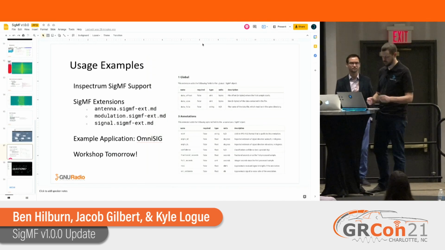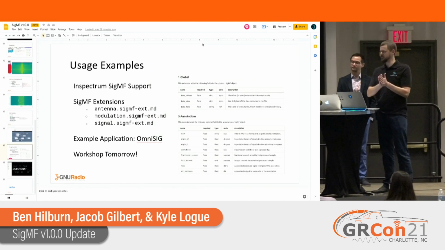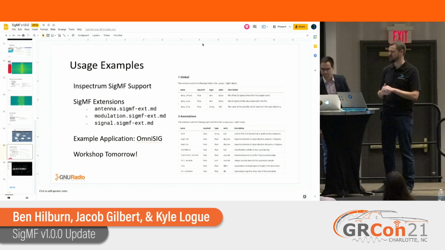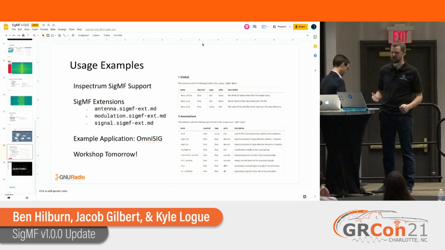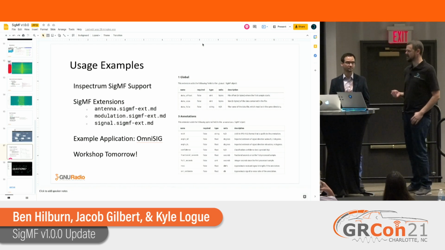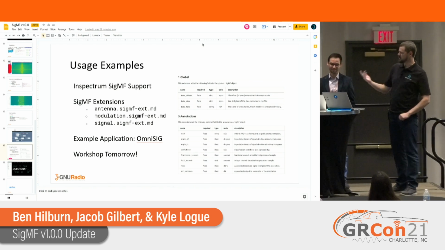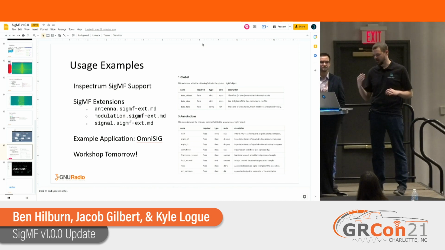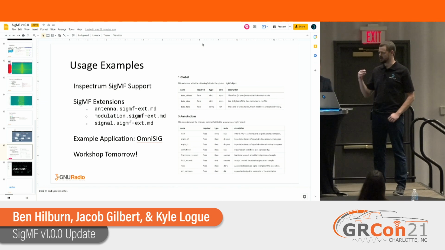So, one of the great visualization tools that our community has, courtesy of Mike Walters, is inspectrum. Over the past year, definitely pandemic, native SigMF support has been brought in, which is great because it allows you to visualize annotated data.